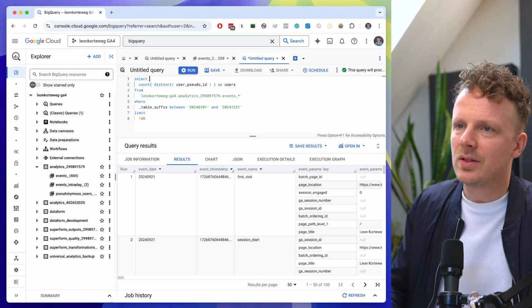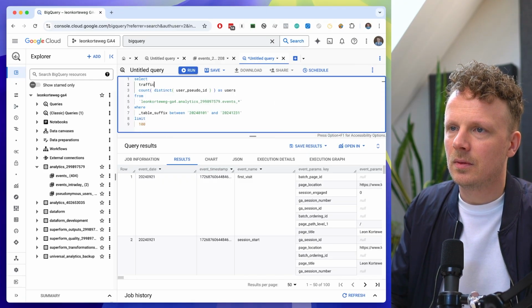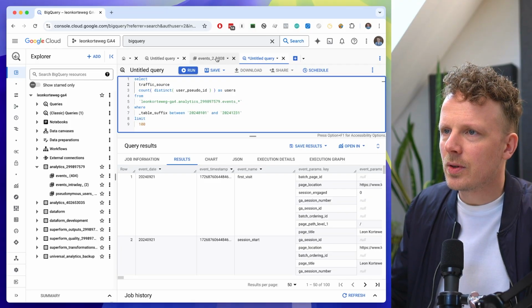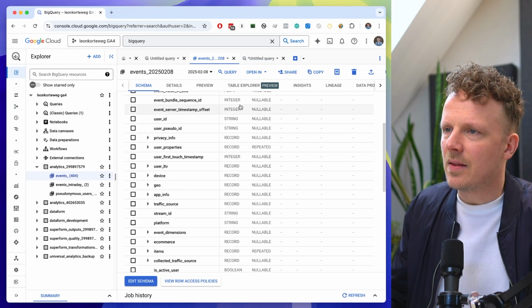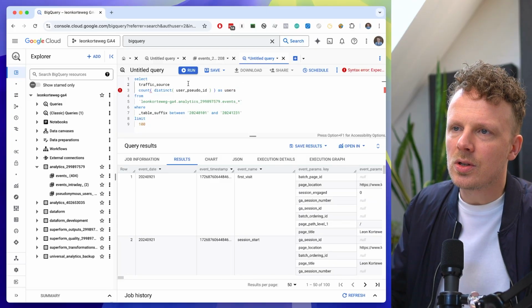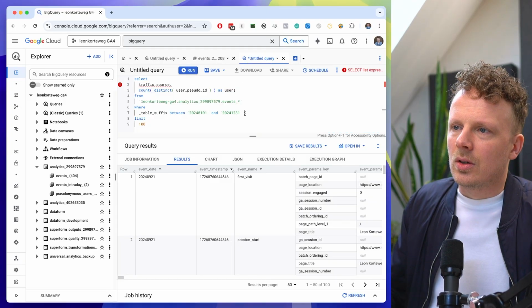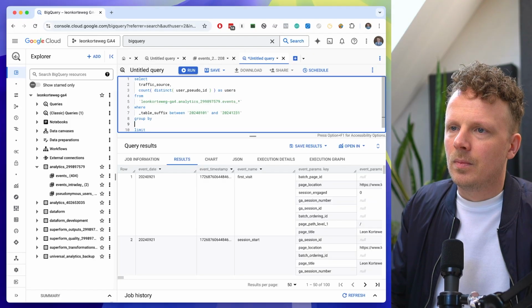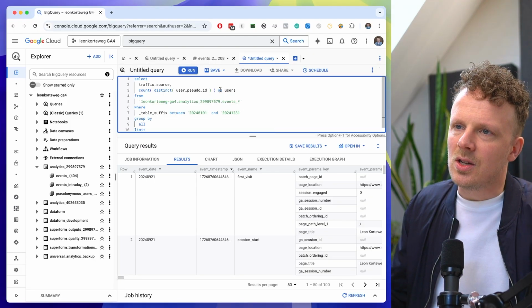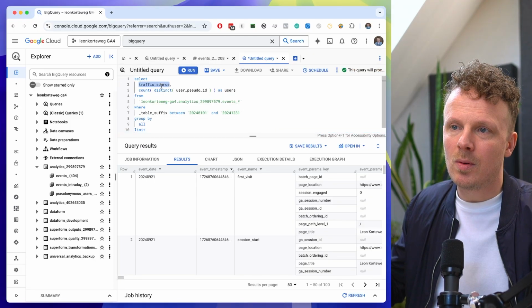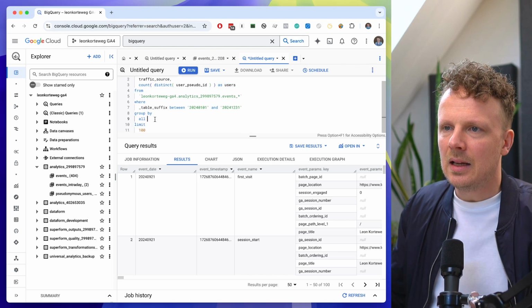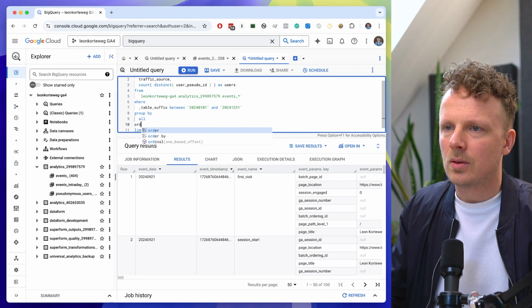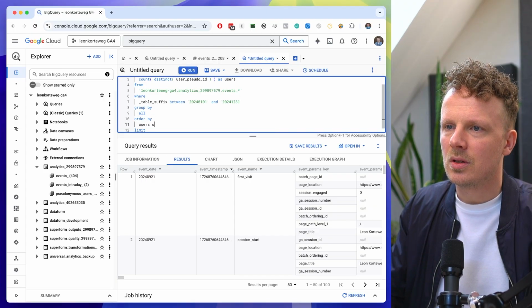And let's look at traffic source. Again, these are the user traffic sources. And let's group by all to make it easy. So I don't want individual rows, but I want it to count the amount of users per Google Organic, etc. And then let's sort order by users descending.